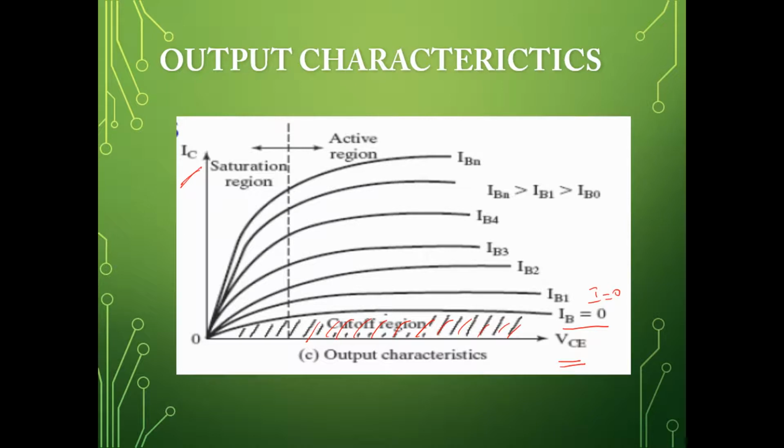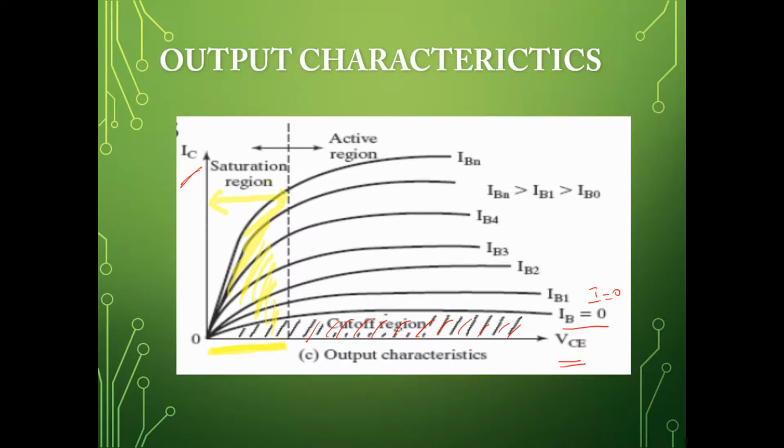As you go on increasing the base current, what will happen to the collector current? It is going to increase. In the initial part of this curve, you can observe that VCE is very small, around 0 to 0.4 or 0.5. This is the voltage reached when your device has started to conduct. As the device has started to conduct, the output voltage drops to a very low value, but it never reaches 0. This is nothing but the saturation region.